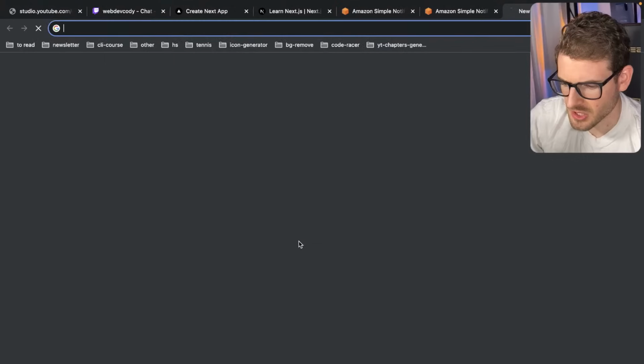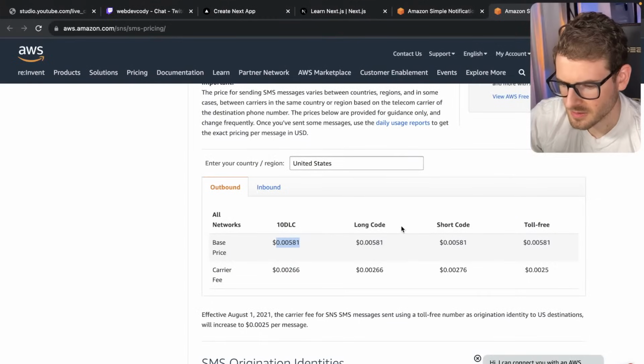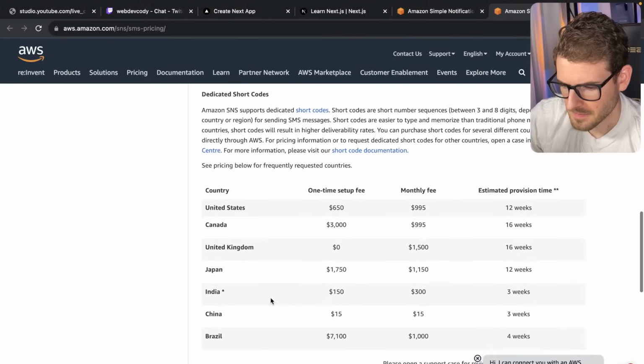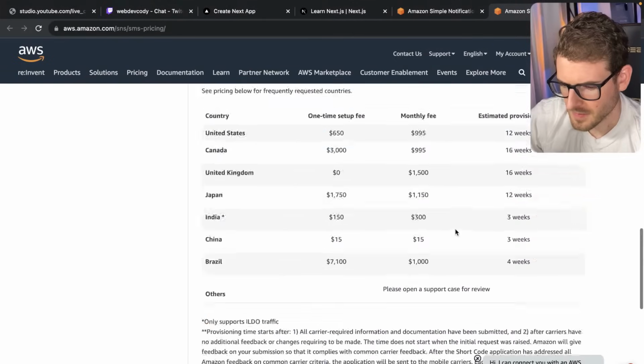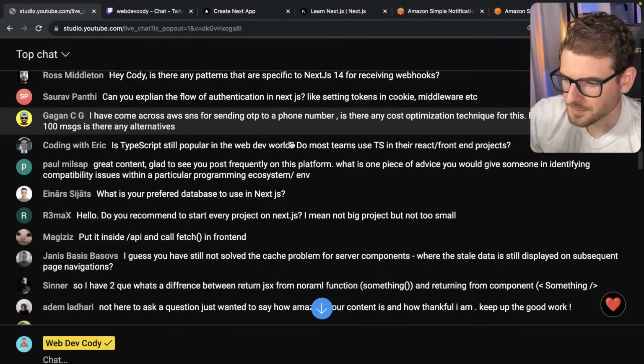That's how much a message costs. You said 100 is 20 bucks? I'm getting back 50 cents for 100 messages. I don't know. I'm not an expert at this stuff. I would talk to an AWS rep.